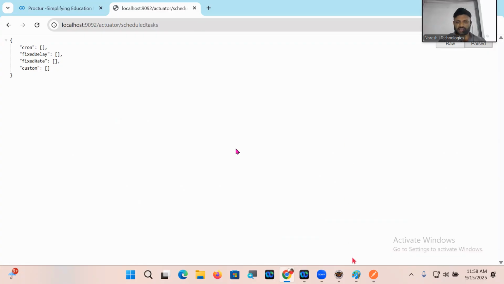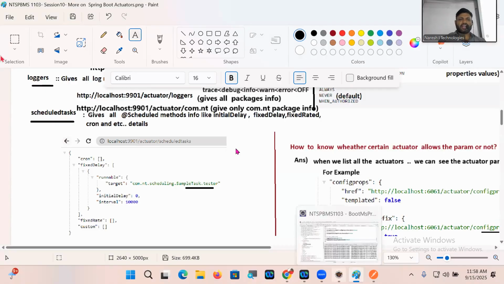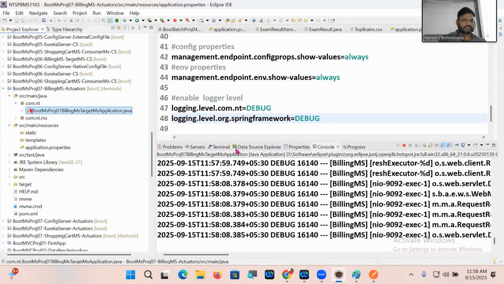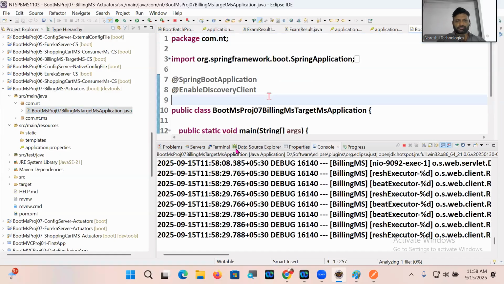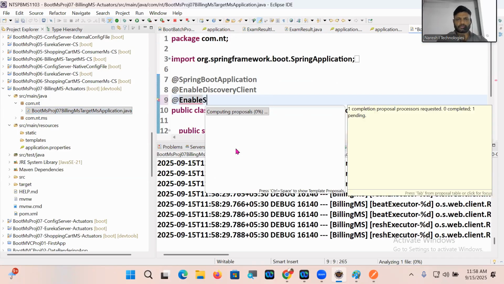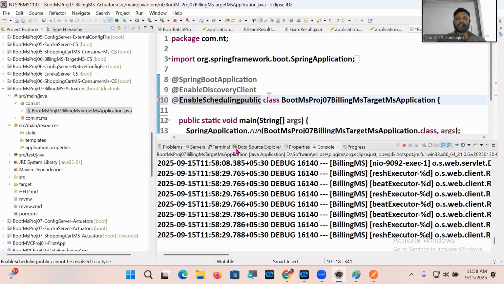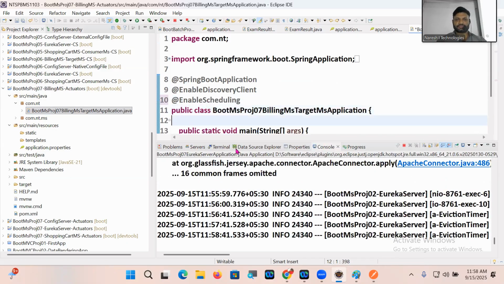Because why would predefined enable scheduling? So for knowledge sake, only for knowledge sake, I'll take one small thing. Go to main class. Enable scheduling. I'll take one small method.